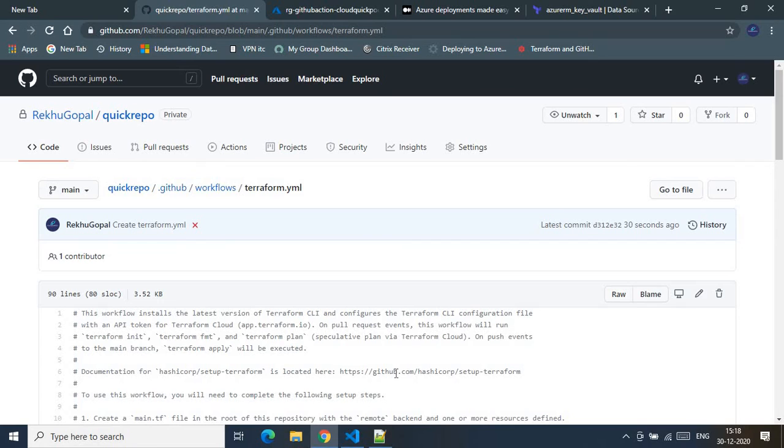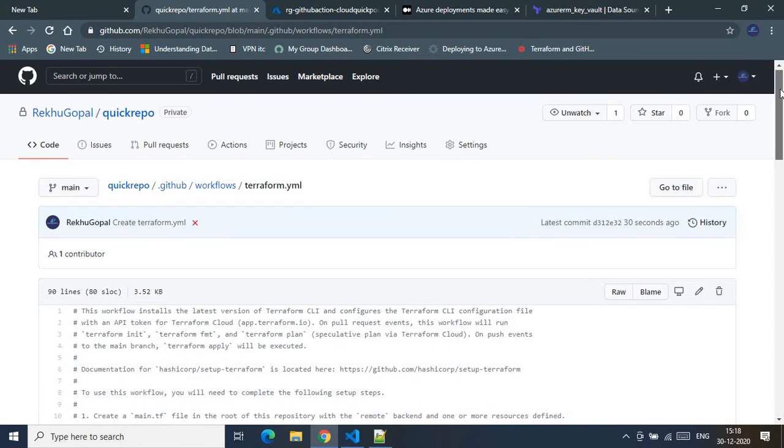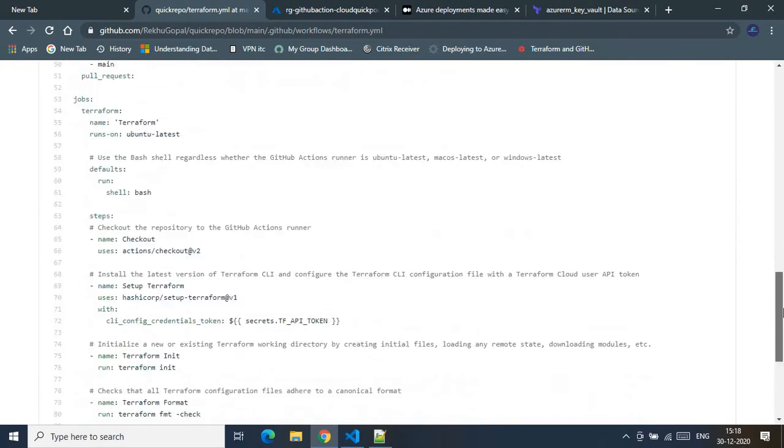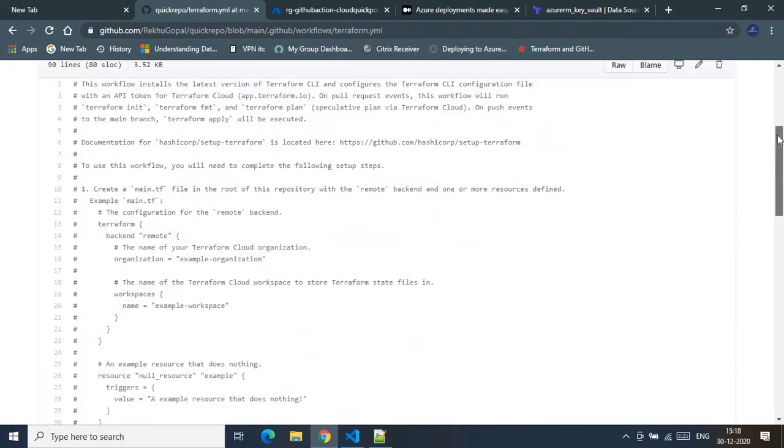When you are done with a certain task on your repo, like a push activity, or a pull request activity, once you have created the pull request, or once you are done with the push task, such kind of scenarios. So this is just a brief about how you can set up your workflow.